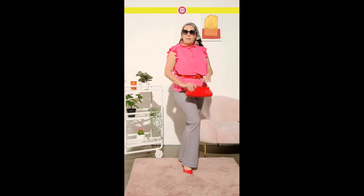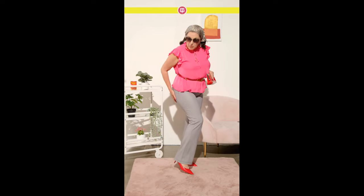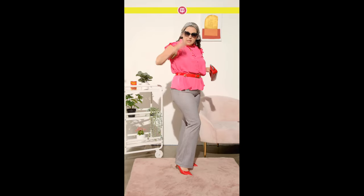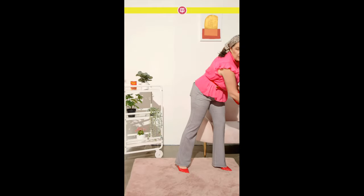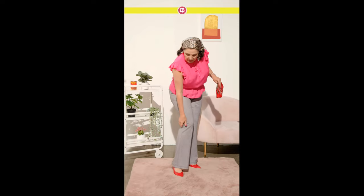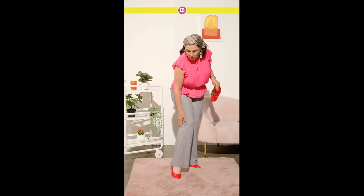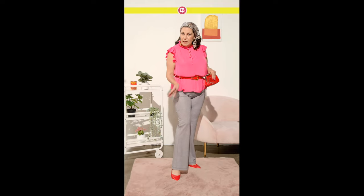Well, I have to do that, but I need to match them with a pair of dress pant yoga pants, and now I've got the boot cut on with the two pockets. The boot cut is also in a beautiful lightweight Ponte fabric, so it's still going to have all that wonderful stretch that I'm going to need when I get down into that car. And they're a boot cut and they're lightweight, so they're going to have a little bit more of a flare to them. As I was saying earlier, the lightweight Ponte fabric is 25% lighter than our core weight. And I think it just gives the boot cuts a little bit of flair, right? A little bit of drape.